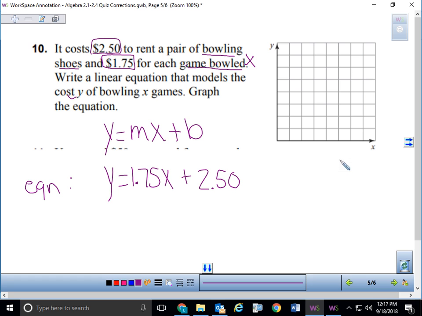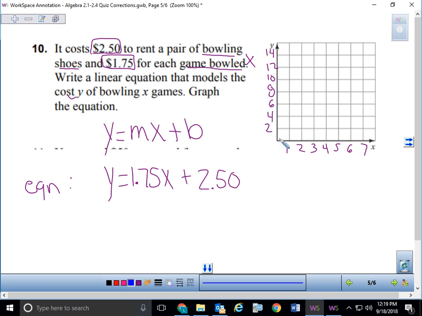To graph it now, our scale here, which I told you in class, the x's just go by ones. So I have 1, 2, 3, 4, 5, 6, and 7. And I told you to go by 2's in class, so I have 2 for your y's: 2, 4, 6, 8, 10, 12, got a little small, 14. You're just estimating. This is going to be a rough sketch. It's not going to be perfect. But you can just pick a couple points to plug in.